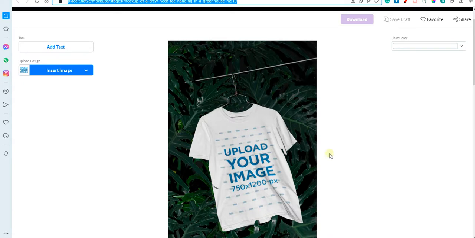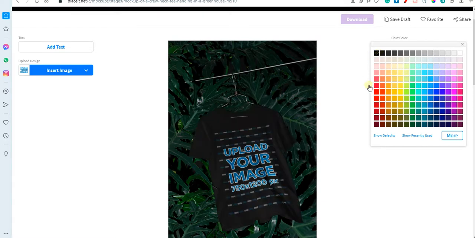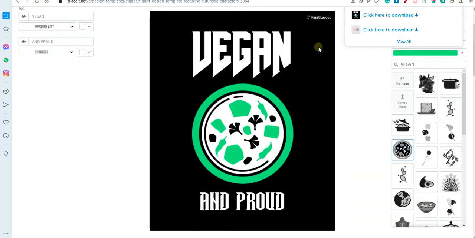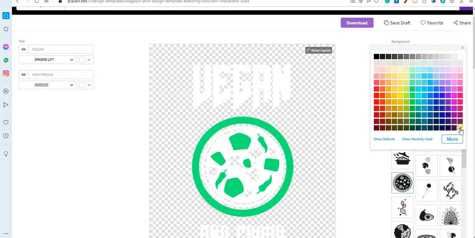And as we downloaded the image already, we can change the background of the t-shirt, and also we can change the graphic itself. So let's change the background first to black. Yeah, and I forgot to mention, guys, that you can also download the image as transparent, but because I already made the black t-shirt, I already downloaded it as a black one. But if you want to download the image as transparent, you would just go here for the background. I want to show you this, guys, because it's very important, and just make it transparent, and you can just download as transparent. It's totally free also on this application, freebies. It's very easy and very nice, as you can see.